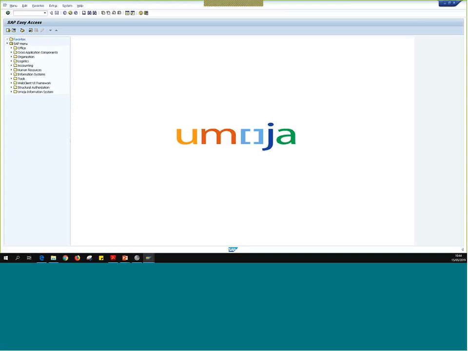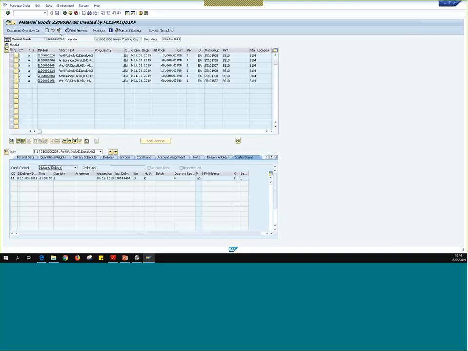I'm going to ME23N and take a look. Let me see if I can zoom in here. It's probably big enough for you to see, hopefully. If not, at least what I'm going to show you is not that difficult to view. So let me write down the PO number.